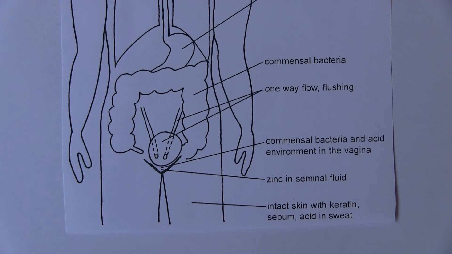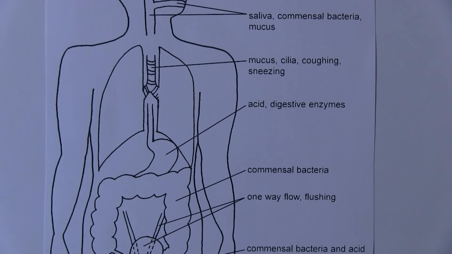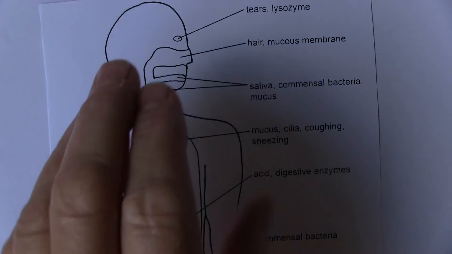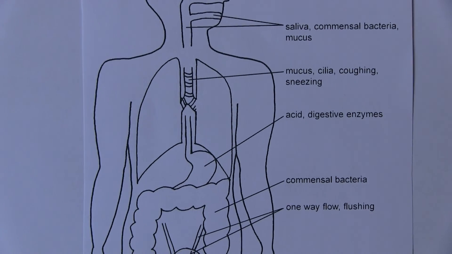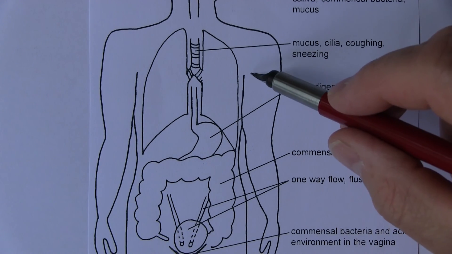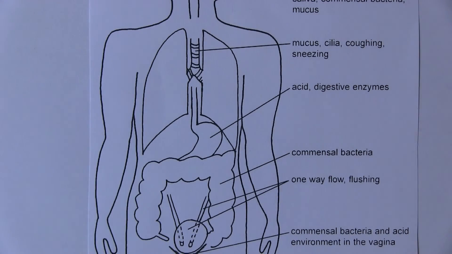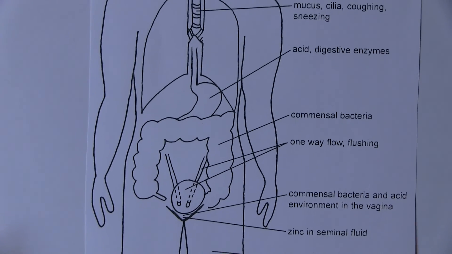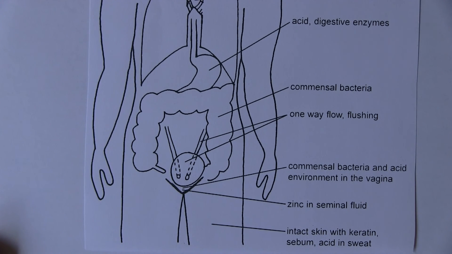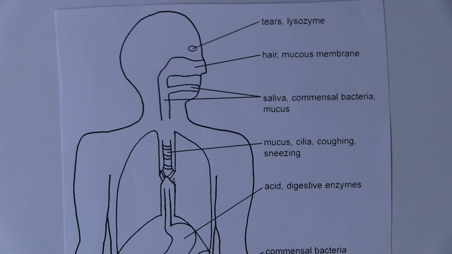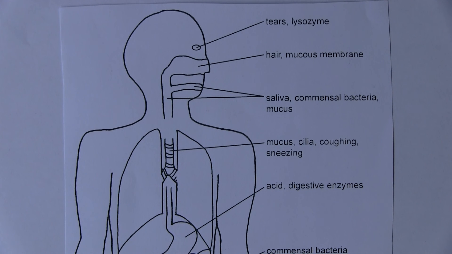We could add to this the lymphatic system. The lymphatic system, which we've looked at in previous videos, is also a flowing system where bacteria are taken away from areas of injury, going through lymph nodes, perhaps in the axilla or the groin, before the lymphatic fluid is returned to the blood. All these are acting against a wide variety of organisms. That's why they're innate, why they are non-specific mechanisms. The converse of the innate immunity is the specific immunity which has to be acquired, which is what we want to look at next.